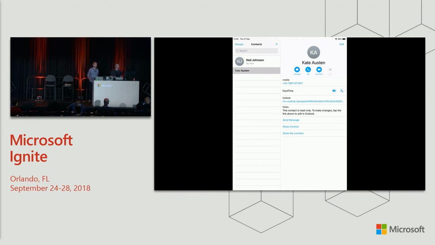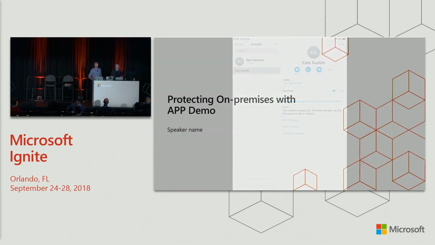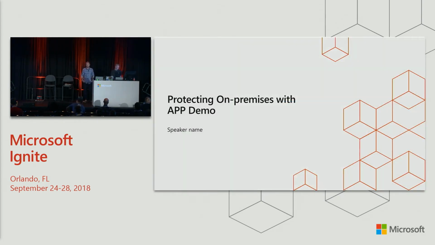So what I've done via app config is I've restricted the fields that I'm going to sync into the local context DB. And you can see here, literally all I've put in there is Kate's name and her phone number. So caller ID will work. If Kate calls me, caller ID is going to work great, and I can see it's Kate coming. However, if somebody was to get hold of this device, I could wipe the MAM data from Outlook, and even if the context DB remained on the device, I've not lost all of those sensitive notes data and her home address and those kinds of things. I've only got those kinds of things in there.